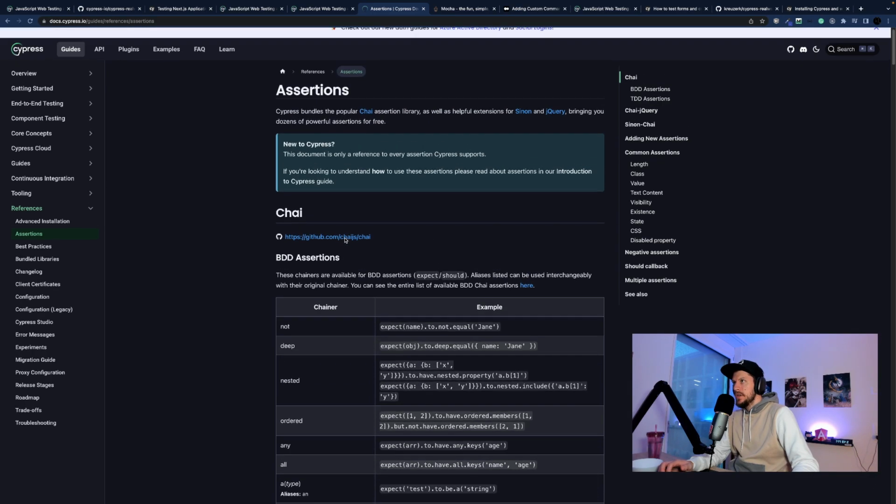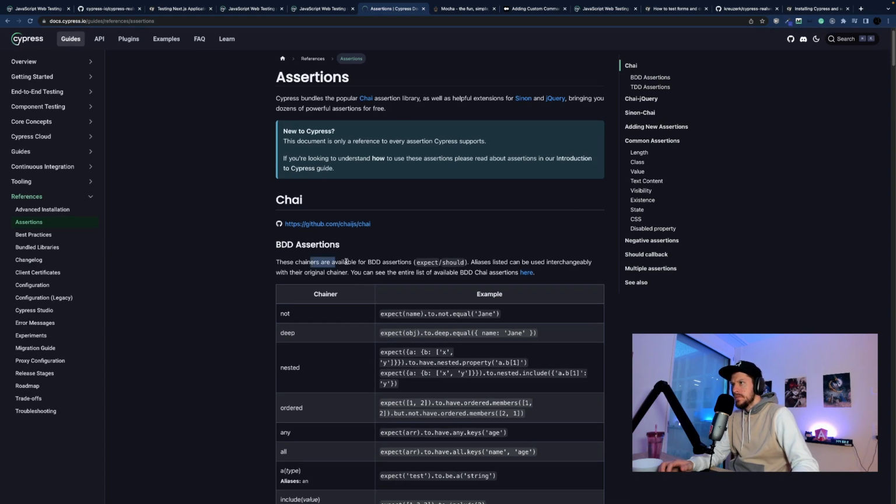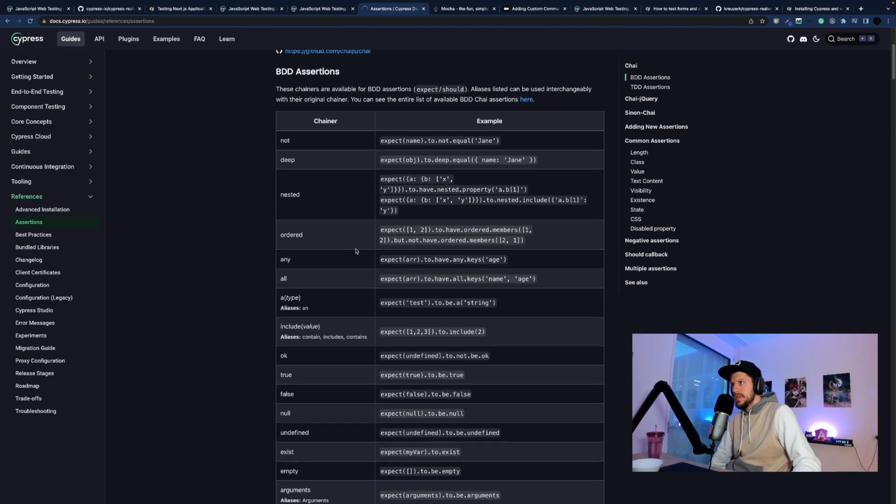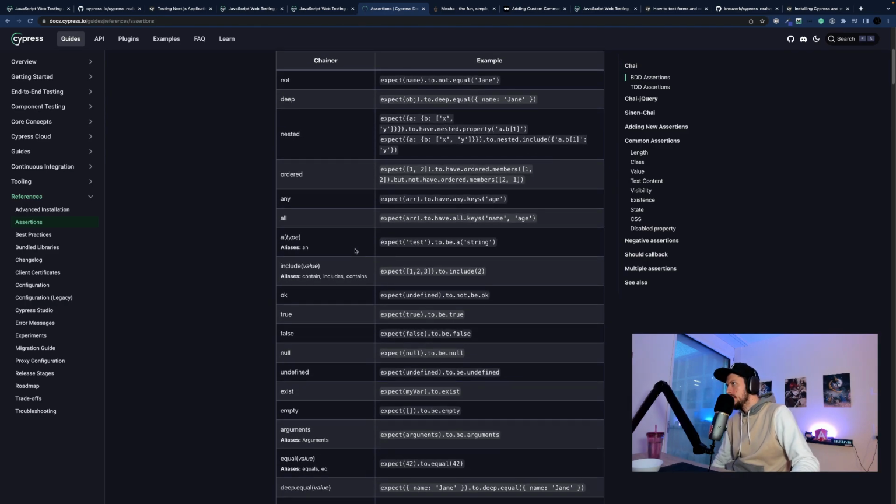Because this is Chai, right? Assertion: Cypress bundles the popular Chai assertion library. Okay, yeah, so I can use Chai basically then. So that's pretty cool. To.equal. Yeah, okay, that makes sense. That's what I wanted to see.